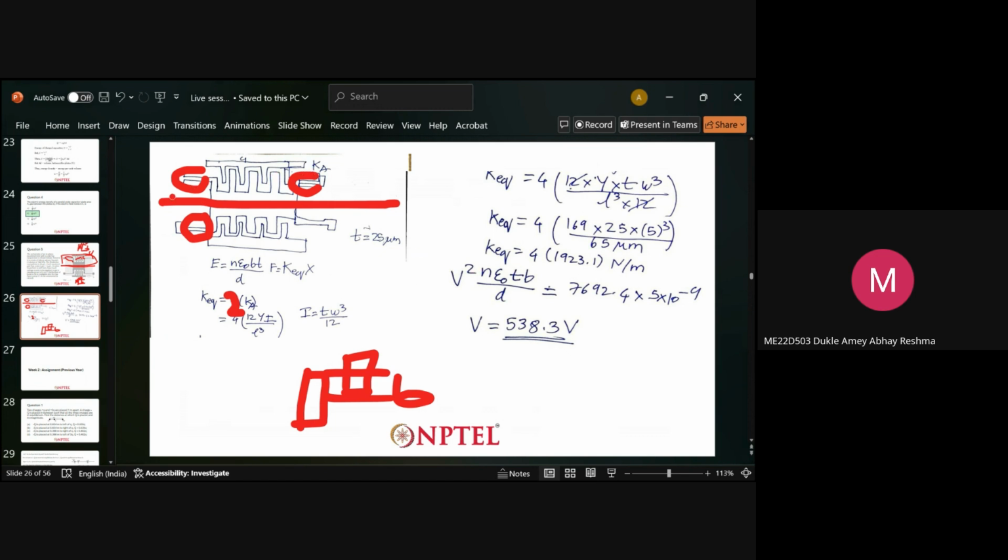Rather than going for anything else, you have to go by symmetry. So you will get the value of V only, so you don't have to multiply the voltage by 2. Understand one thing, you are just considering that this area is symmetric. You will multiply this by 2, and what you will get will be the voltage, and that's it. You are not multiplying the voltage by 2, because the same voltage will be applied there, so as to get the symmetric displacement. Okay.